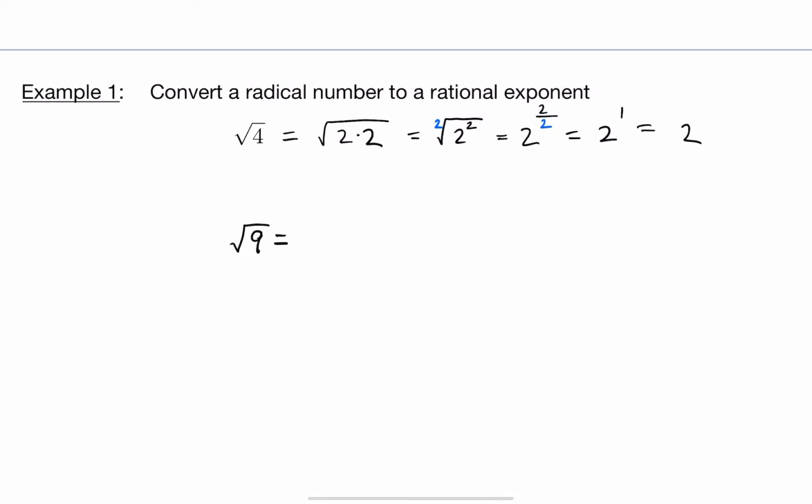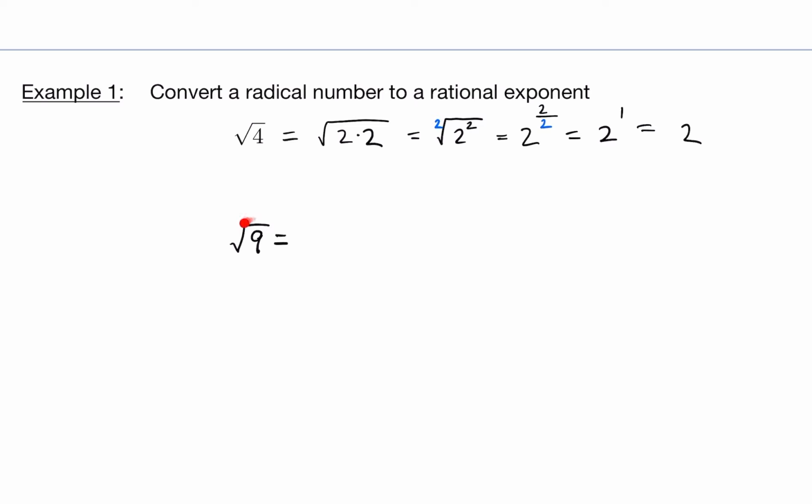Okay? So in the past, and you may have done this with your teacher as well, they would normally take this number and tell you that it is equal to this, okay? And what they're doing is they're skipping all of this step because they didn't want to confuse you. But now we're at a level where you need to understand where these numbers are coming from, okay? So here I've spelled it out. So let's go ahead and try this next example.